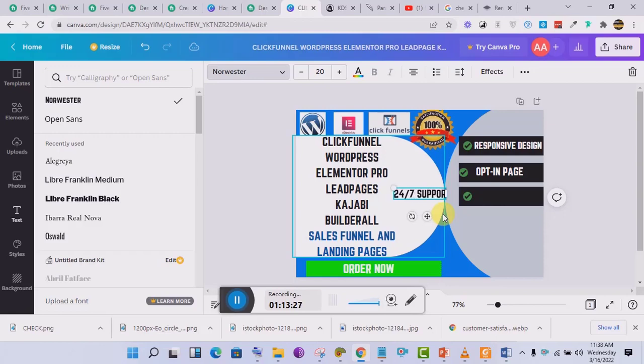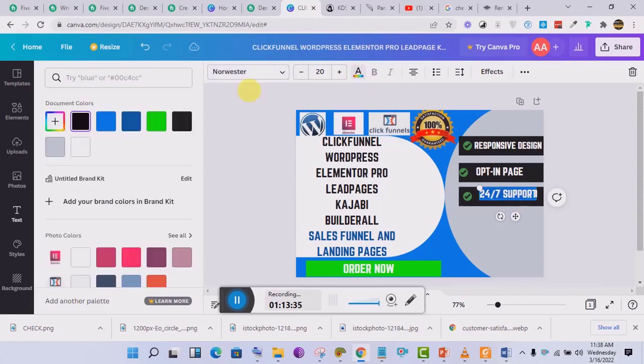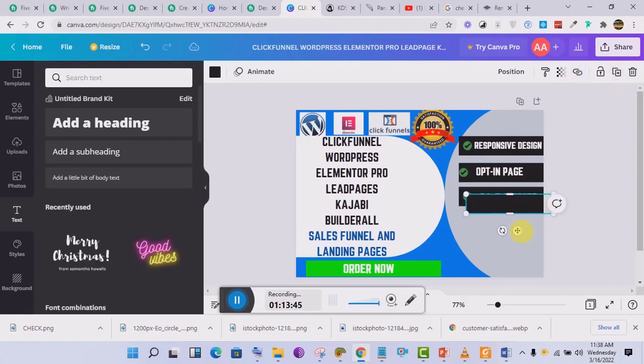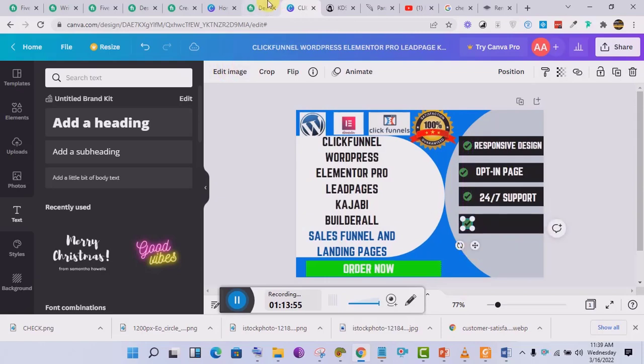Okay, the color white. So you can see that it's actually taking shape now. Okay, get over here again, duplicate it. This one too, duplicate it. Okay, what's the next one there? Unlimited revision, SEO optimized.